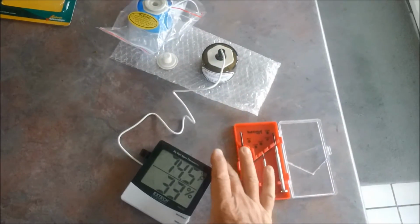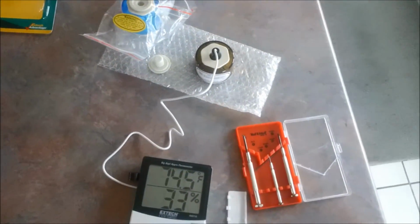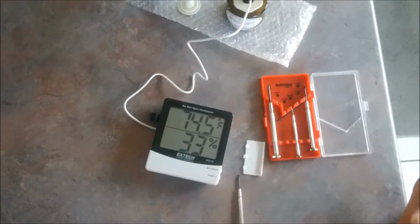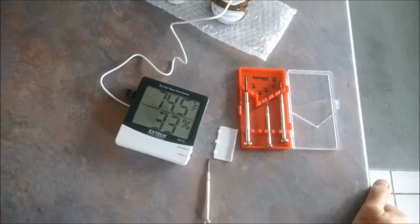All right, we've got the unit calibrated now. I've got it in the 33% humidity pod, and it's been reading that for about a half an hour, 45 minutes. So the unit is calibrated now. Hopefully the temperature is correct, which we're going to find out if it's out of whack when we put it in the incubator. So let's install it in the incubator.